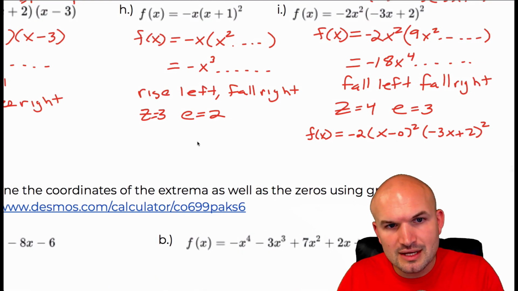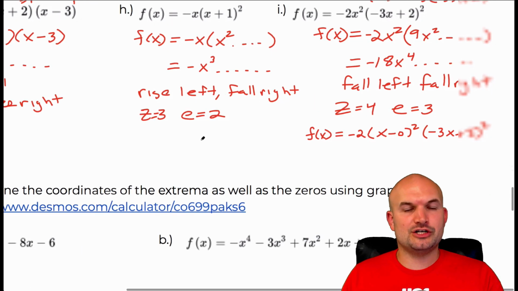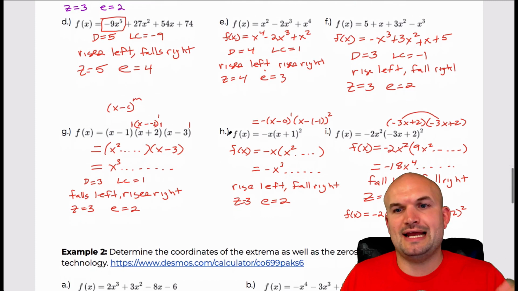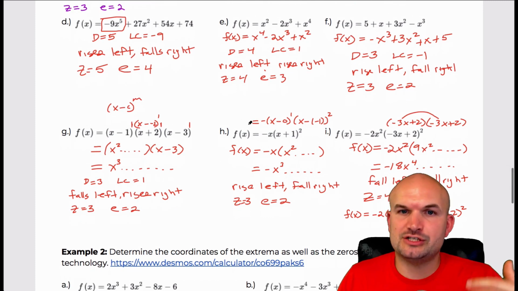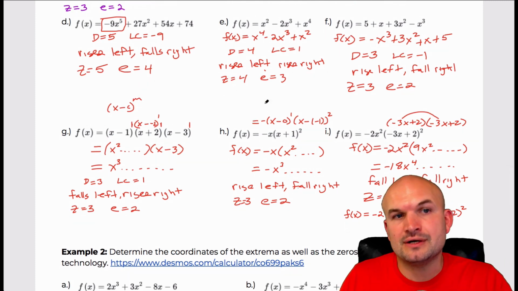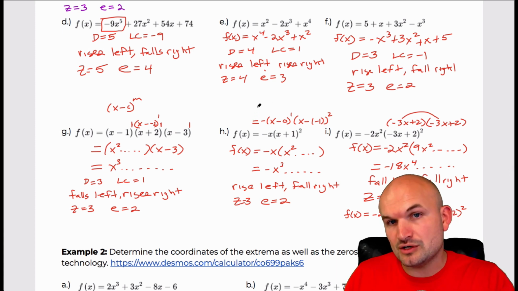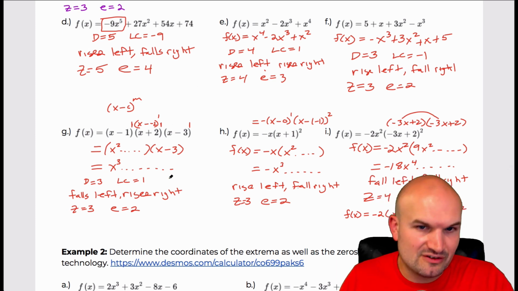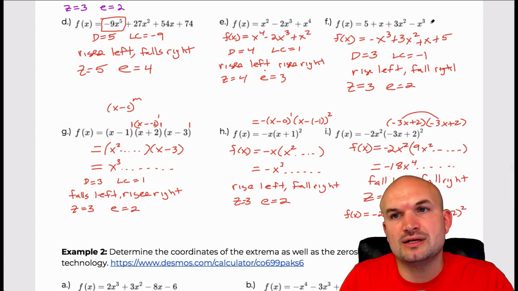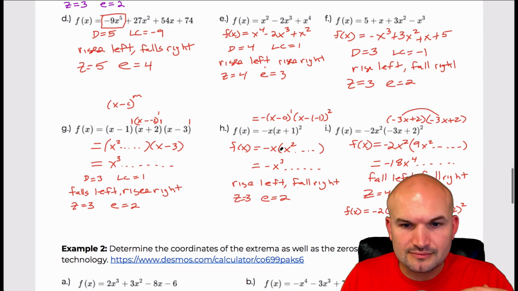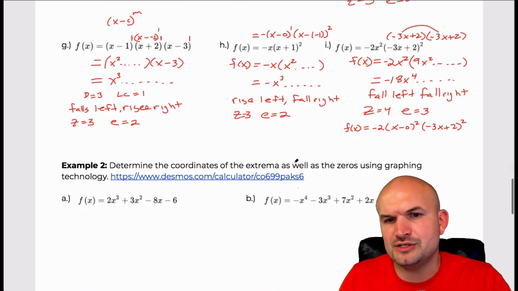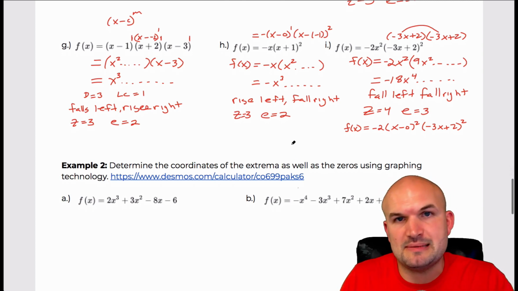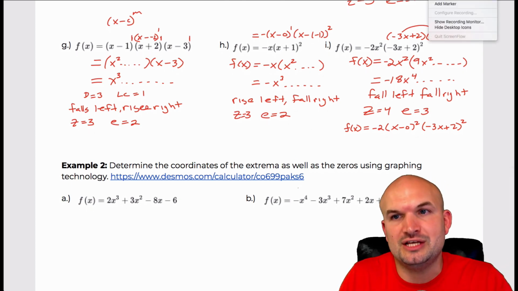So that is the basic understanding, guys, of our leading coefficient, and when we're looking at a polynomial, how we can determine not only the end behavior, but also the number of zeros, the number of extrema, and when it's in factored form, how we can understand the multiplicity. Now we'll get a little bit more in depth as far as finding the extrema and the x-intercepts, but that will come into using some technology in the next lesson.